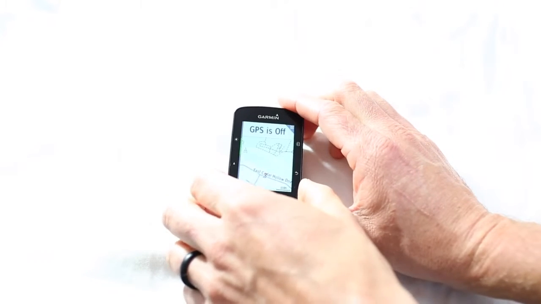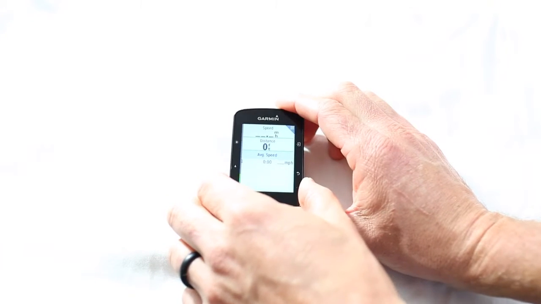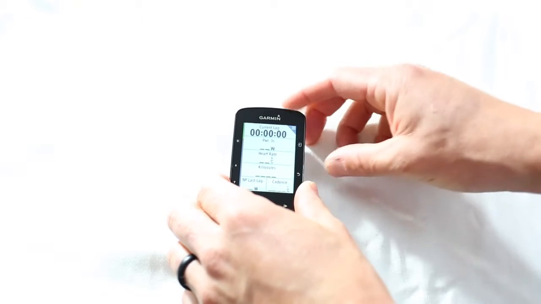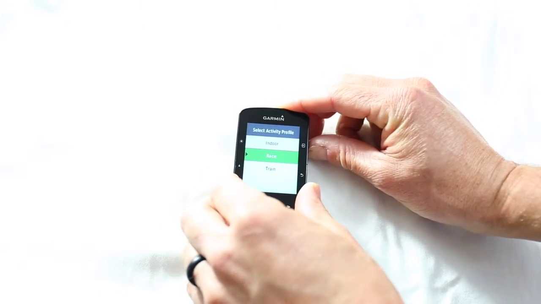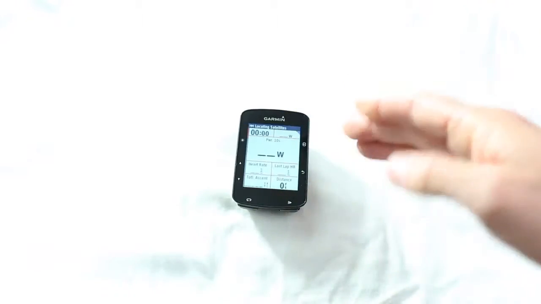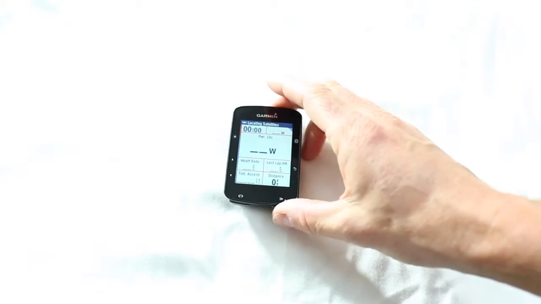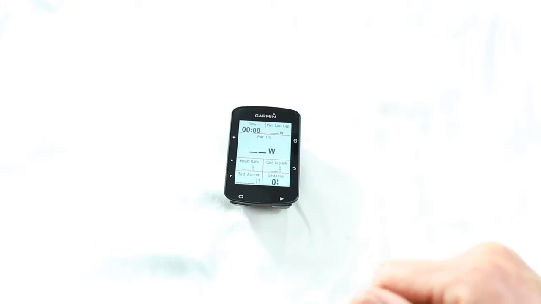Again, I don't even know what the other screens are set up as. Looks like they're all default. I don't use those. And let's take it back one more time, and let's go to race. Now this is where people mess up. They do not set up their race layout the way that they want it. You'll notice that this is very different than my training layout.